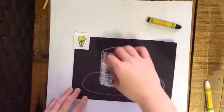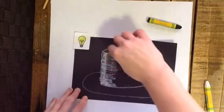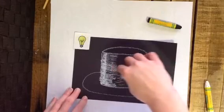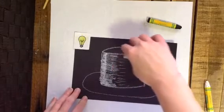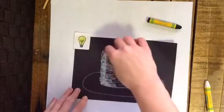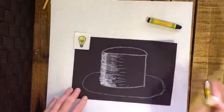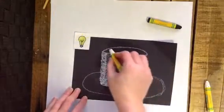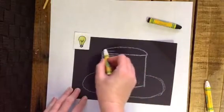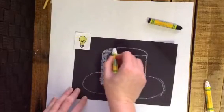But I'm kind of still overlapping where I had started on the closest part to the light source, and now I'm slowly getting lighter, and now I might start to make small lines that aren't all connected to just slowly transition out of my really bright white, because now as I get to this side of my dessert, it's not going to be getting as much light. So I'll slowly use less white, and you would also do this on the top of your dessert as well. The light is hitting that. So I'll push hard here.